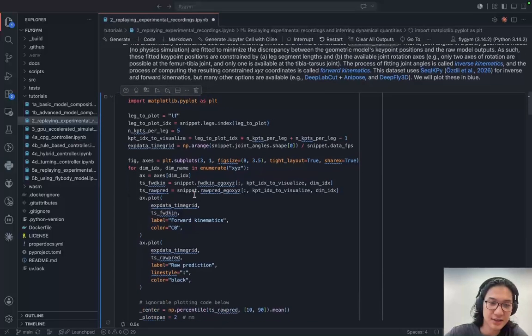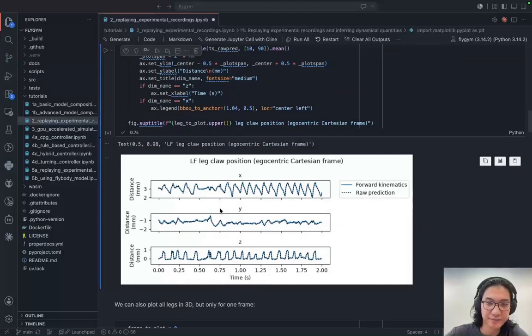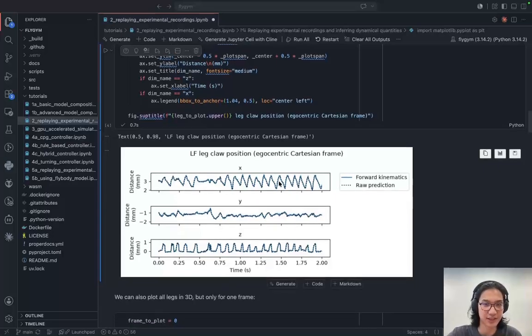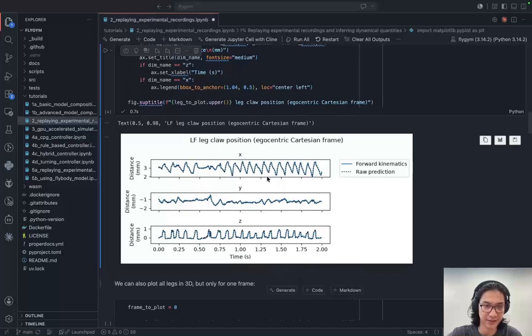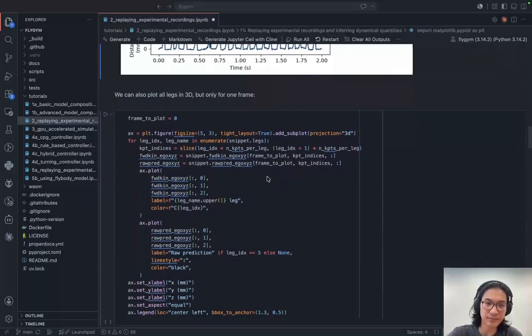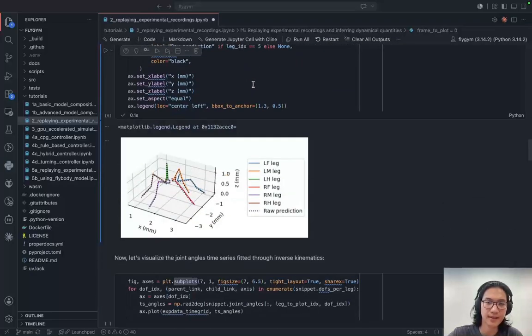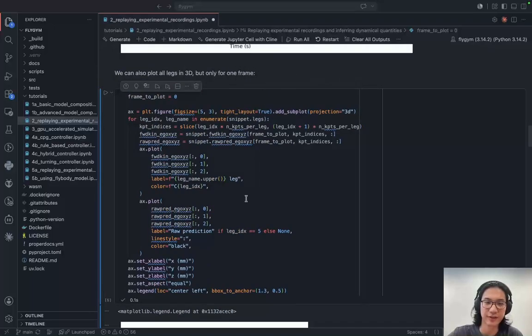We can visualize the data that we have. For example, here we're visualizing the XYZ positions of the tip of the leg or the claw of the left front leg. So over time, this is how this claw is moving in space in egocentric coordinates relative to the thorax of the fly. We can also plot this in 3D, but we only plot a single frame.